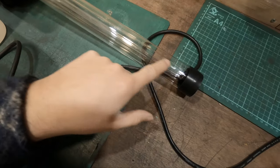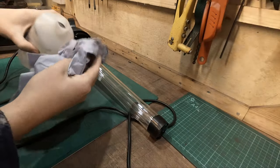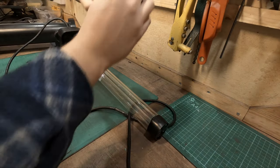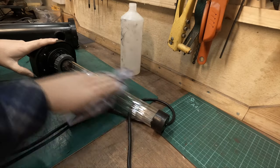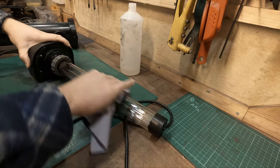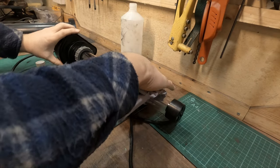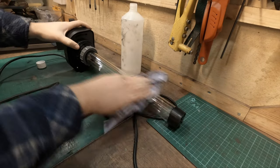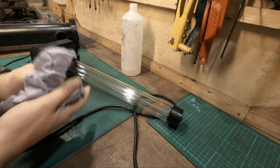I don't think you can pick this up on camera, but there's quite a bit of oil. Lots of oily fingerprints on the actual tube. Just gonna get some alcohol. Basically just clean it all off. It probably won't cause any issues. It'll just be the lubricant that they put on the O-rings. This one here, for example, and the one inside here. Which water's in contact with anyway. That's why I put it on there, so the water doesn't leak past it. So it's not going to cause any damage. But while I'm in here, I thought, why not?